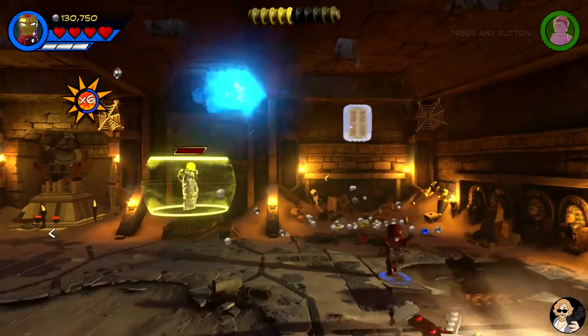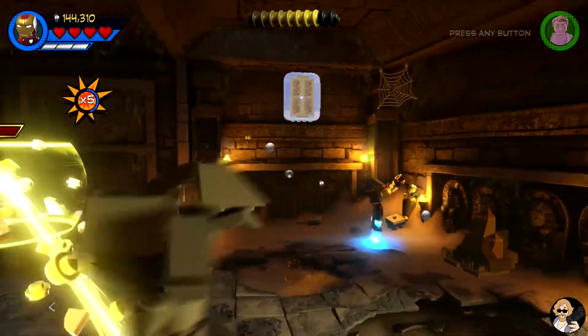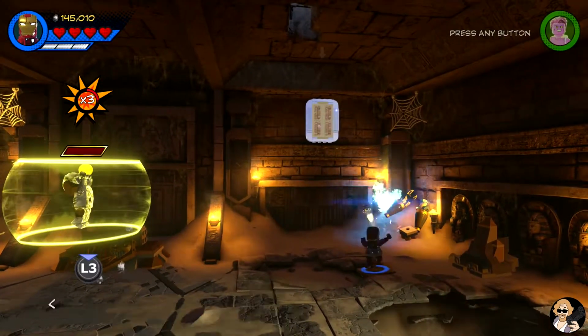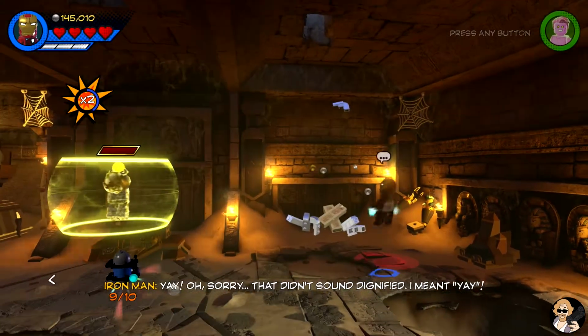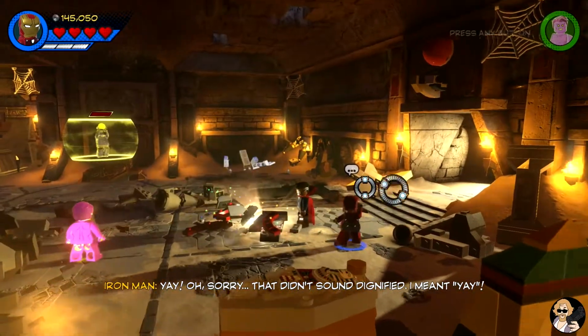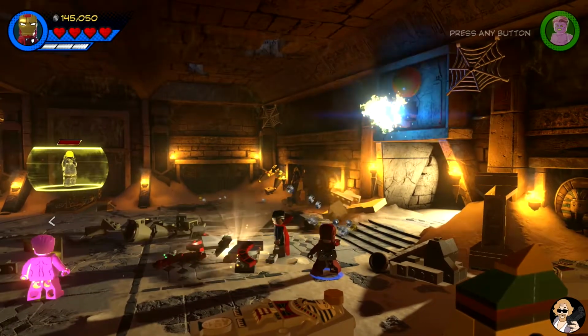If you destroy the sarcophagus that the mummies keep coming out of, they will actually stop respawning, so that'll help out a little bit. That way you're not constantly bombarded by enemies. And destroy that final silver tab up top, and then you'll get your eighth mini kit.